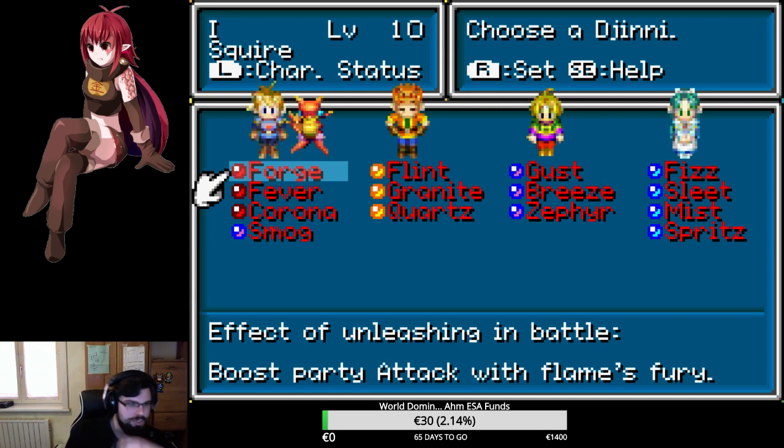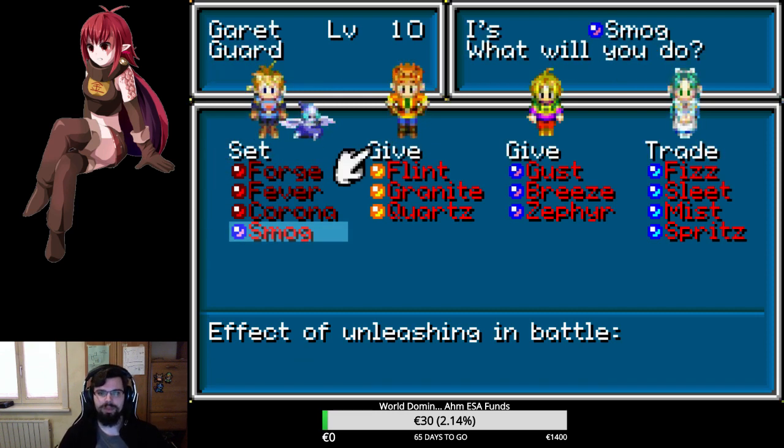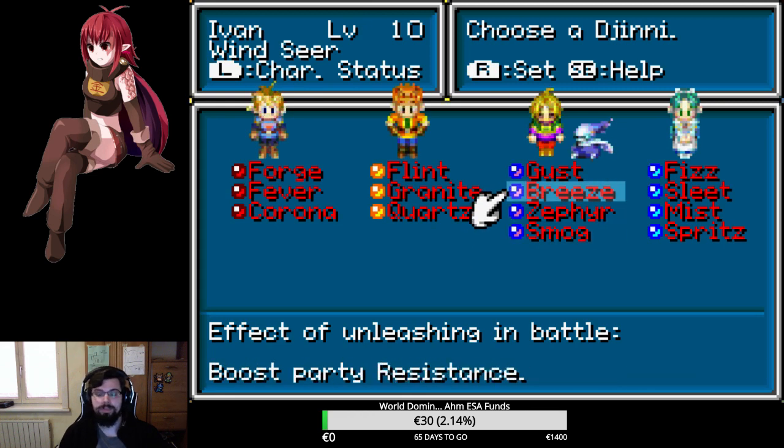Oh my god, do I want to give Smog... Oh my god, my notes are completely incomplete. I'm pretty sure you're gonna have agility issues if you keep the Djinn like this, right? So you need to switch some. Yeah, I think you're gonna give Smog to Ivan anyway.